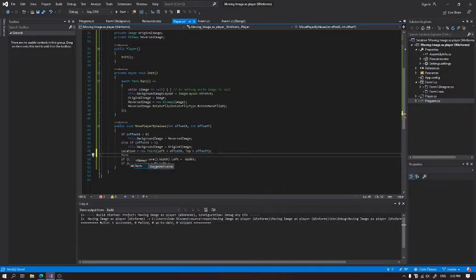Form f equals find form. Left equals f dot width plus the player's width. Okay. That's left and right. Let's give that a try.